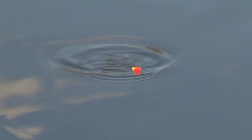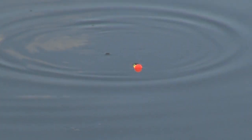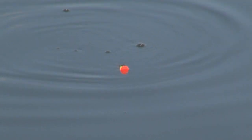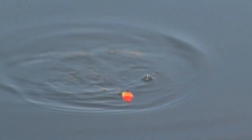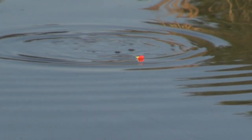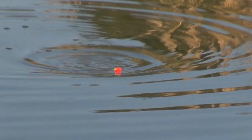All right, we got one in the water here. Just going to try some of the action — let's see how it looks when we strip a little bit of line. Look at that popping action! That's a sign of a good little lure right there. Good pops going on. Look at that popping action — that's a good popper right there, ladies and gentlemen.